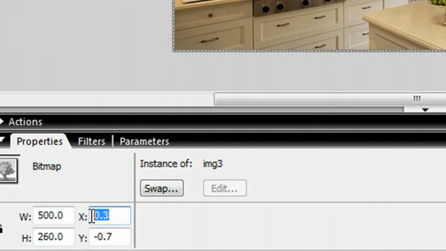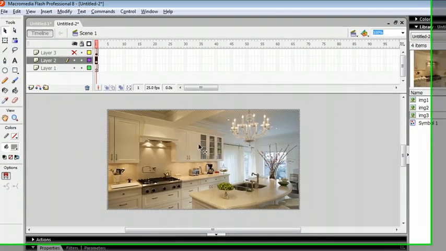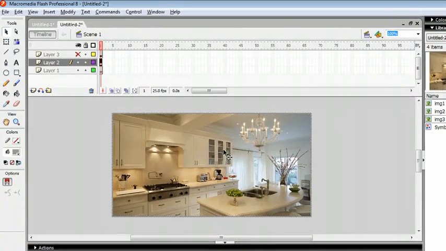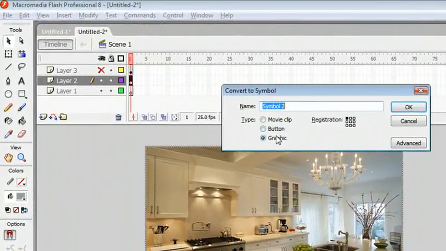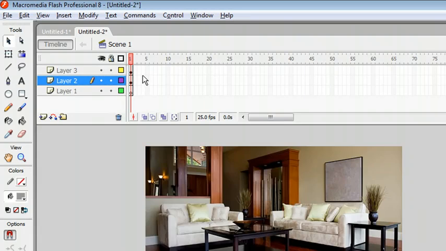For this one, zero out the X and Y coordinates as well. Select the image and click F8. Again, convert that one to a symbol. Now you have 2 images, and in this case, we're just going to do 2 images. I'm going to show you how to rotate these 2 images.